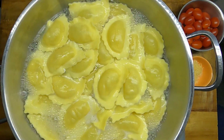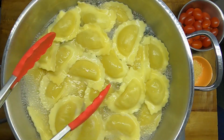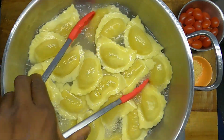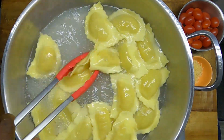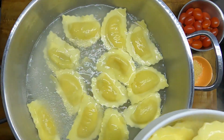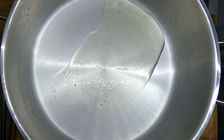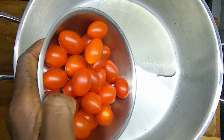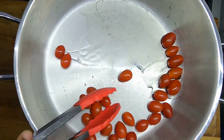We're going to remove the ravioli and set aside. Next, over medium heat, we're adding the olive oil. Our tomatoes go in. We're gonna cook and stir until the tomatoes get a little color on them and they start to get a little wrinkly. It doesn't take long.